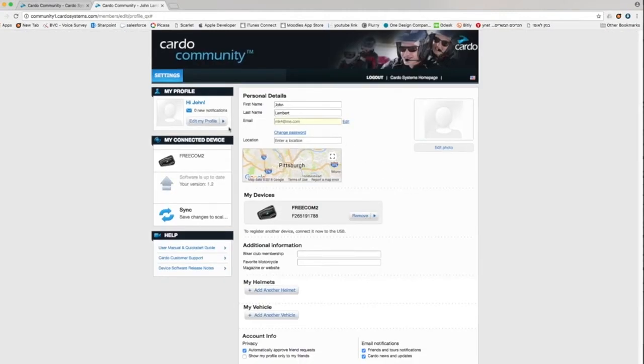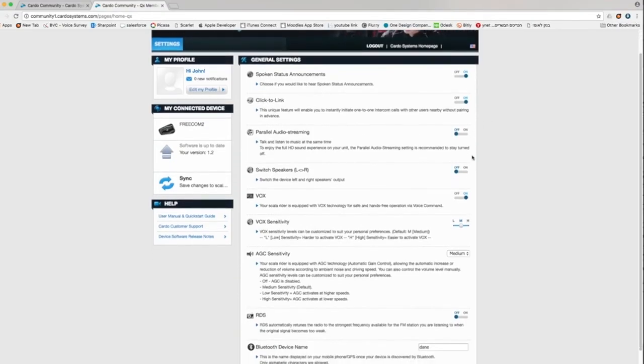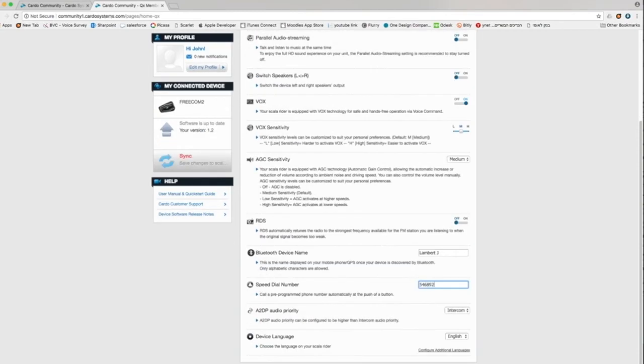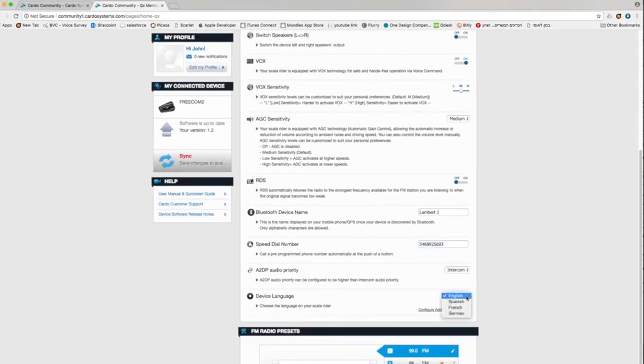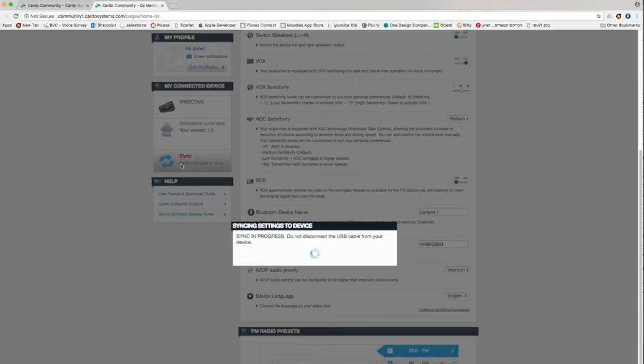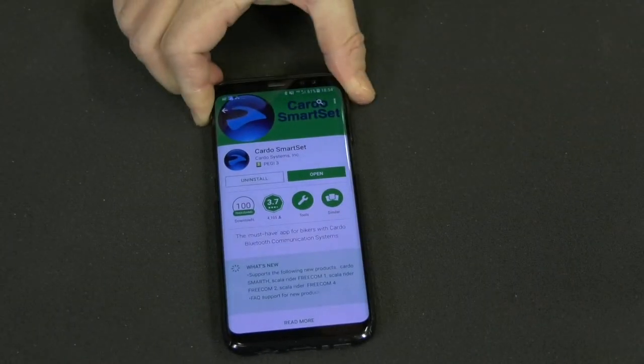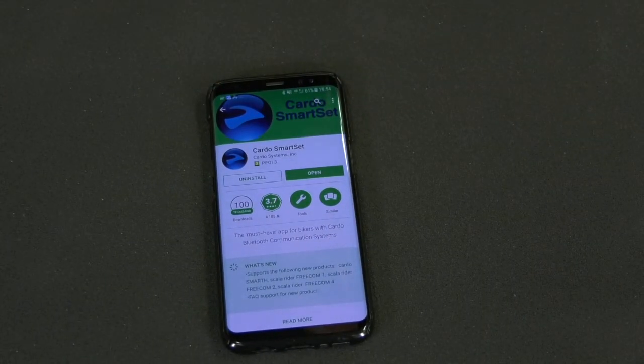Now, take the time to complete your personal profile and check the multiple settings options available for your unit. Use the designated place to fill in the device name, speed dial, preferred language, and radio stations. Sync your device to accept changes and import them to your device. That's it, you're done. Well, almost done actually. One last step remains. Download and install the Cardo app. For iOS machines, download the Freecom SmartSet application from the App Store or the Cardo SmartSet app in Android.